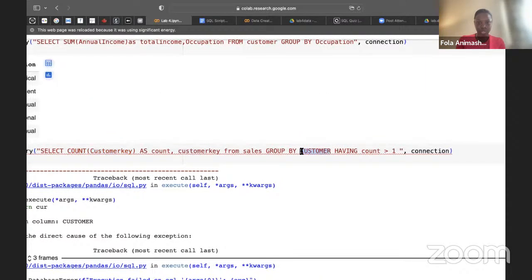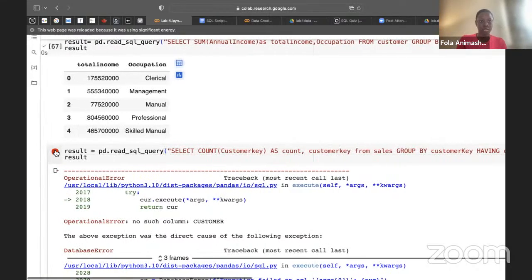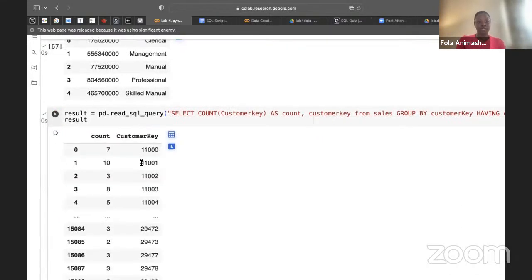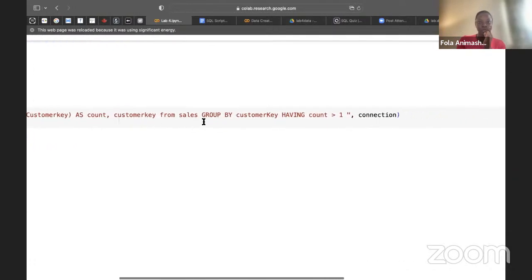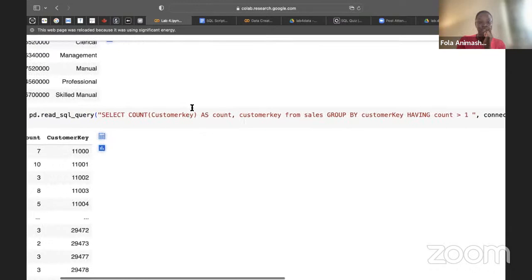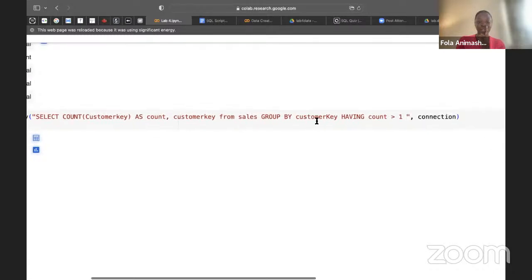What this does is after you've done the counts and then the customer key, and then you've grouped it by the customer key, it has run that as like a separate query in the back end.